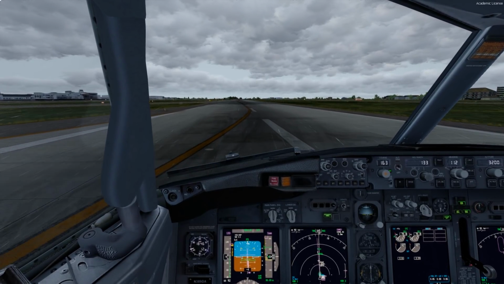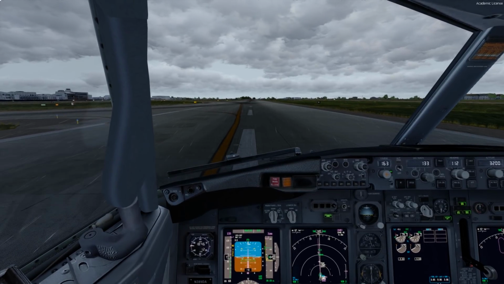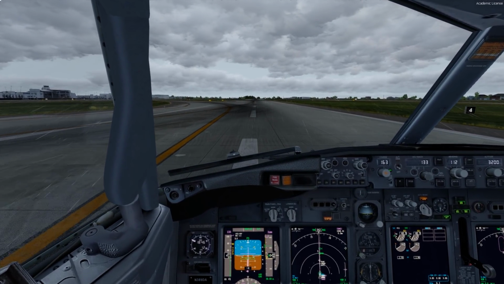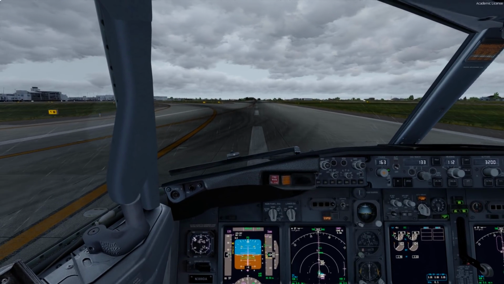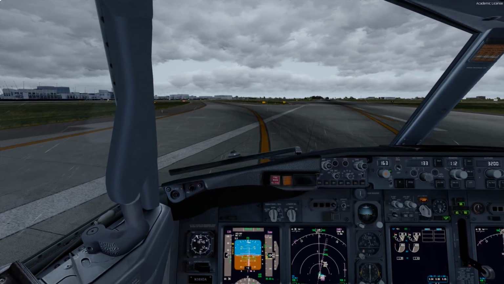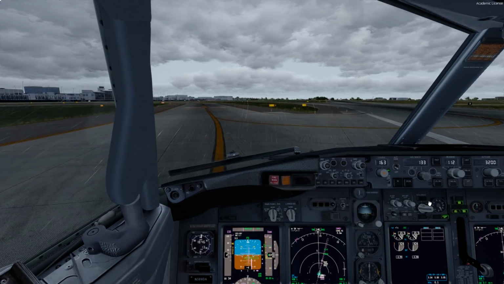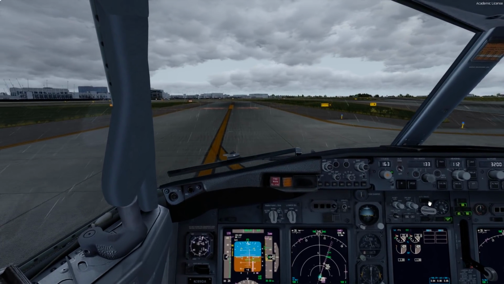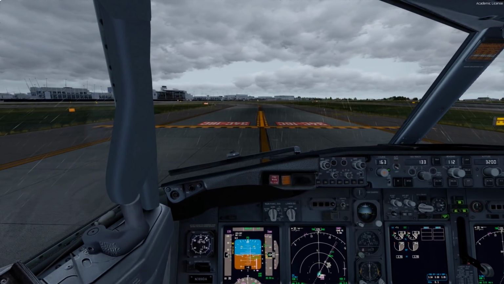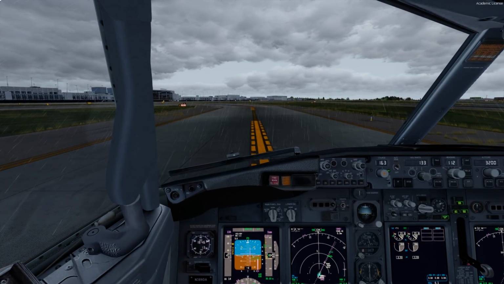We're okay. Get some reversers. They're in. They're all sorted. Reversers are green. Slowing down now. Going to take this left exit here. Rapid exit. I think I might have to get GSX to show me the best gate as well, because I've never actually landed at this airport before. Or should I say I've never actually landed on this particular runway. I have been to this airport numerous times, but remembering things is another story.